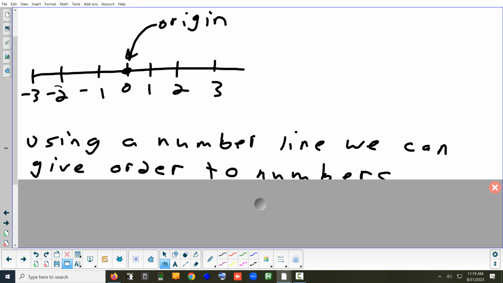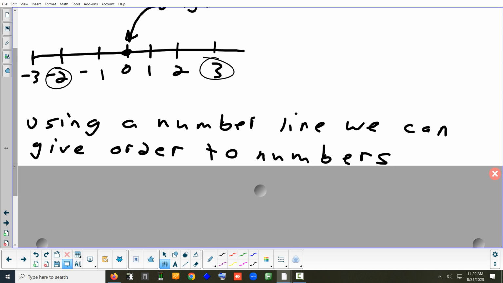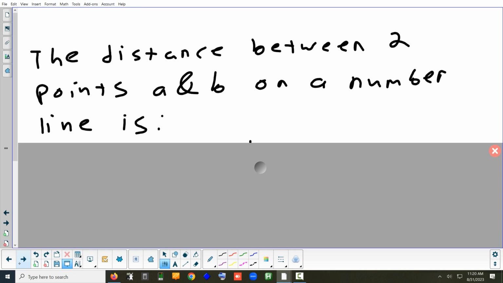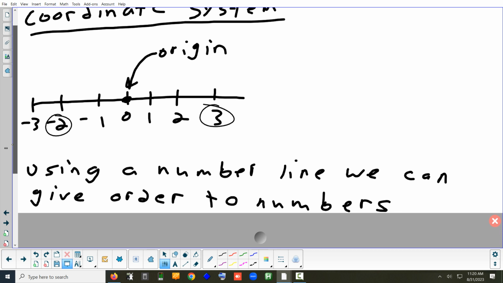Now we can say like that this number is to the left of that number. Well, if it's to the left of it, that means something about it. And when we start describing relationships between 2 numbers on a number line, we can use 4 different symbols. Those 4 symbols have a name. Does anybody know the name of the group of the 4 symbols that allow you to describe the relationship between 2 numbers? Yeah. 2 guesses: numerals or quadrants? We're going to talk about quadrants when we get into a 2D coordinate system, which is probably the next slide or 2, I think, but not the one I'm thinking of. Yeah. Inequalities.